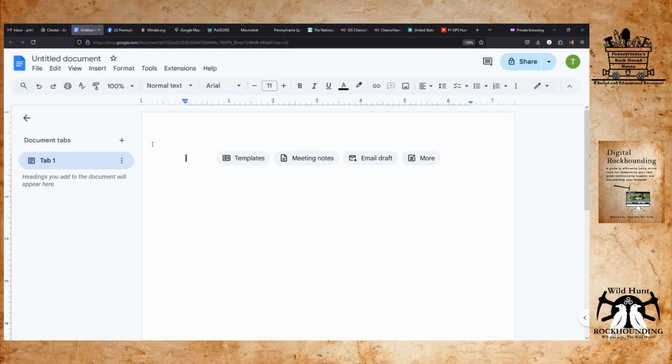All right. Right now, for the sake of doing this in the order we would in real life, we know maybe where we want to start looking for a rockhounding spot, but we haven't narrowed down exactly where. So we're just going to call this New Chester County Research, and that's a good starting name for this. You will see up there, it's in the upper left hand corner, all you have to do is click down and it will allow you to change the file name. It is continuously updating in the background in terms of saving it back to the cloud.